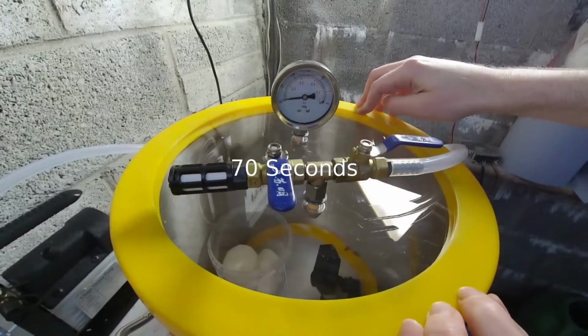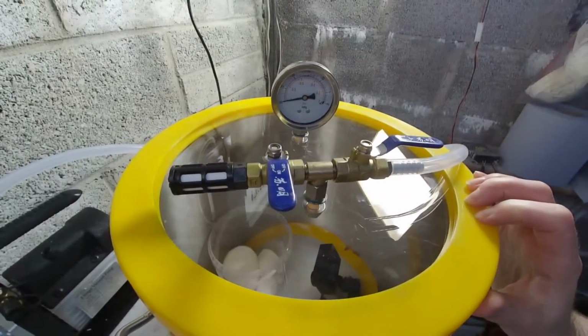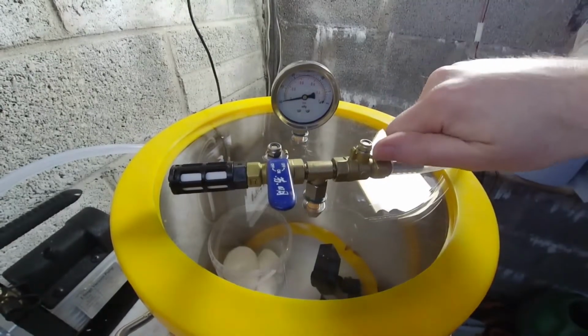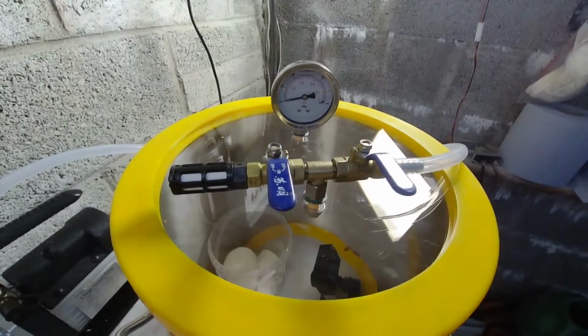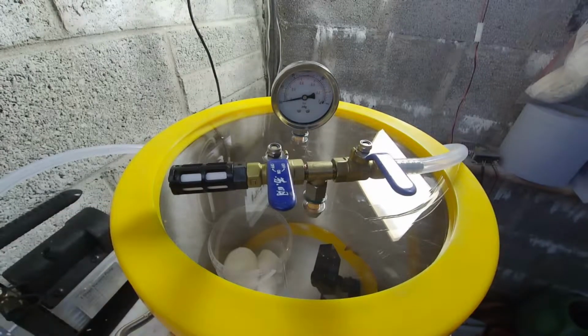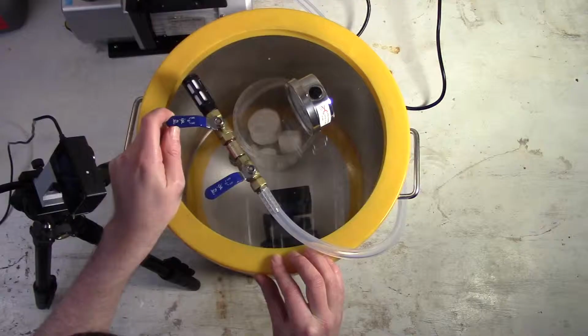I'm not sure how long that took. So that's actually a very good vacuum, and it seemed to be very quick in my reckoning. Okay, so we need to turn off the vacuum, and then we can turn off the pump, and then we check to see if it's holding a vacuum. Yes, it's holding. So that only took a couple of minutes to get up to minus 29 inches of mercury, minus 1 bar. Then what I want to do is open up the inlet valve to the atmosphere.